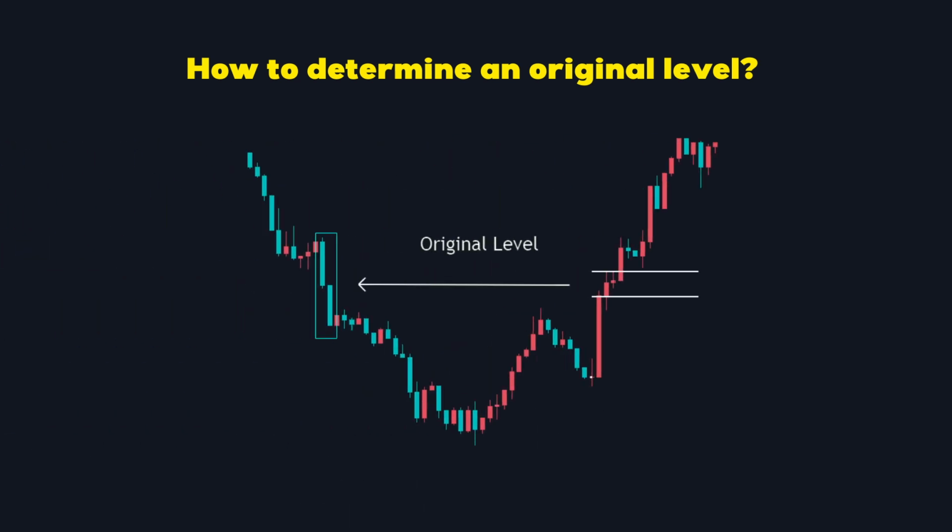On the next chart, we have an original demand zone. We look left and we stop at the first candle we touch. We don't cut through candles. The candle we found is also not part of a previous supply or demand zone. Therefore, the demand zone is considered original. Notice how the demand zone is original and not fresh. Price has already returned to test the zone and touch the proximal line.